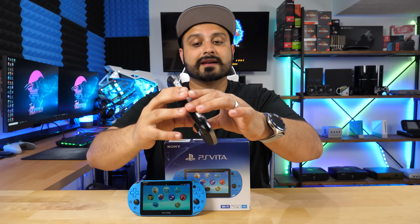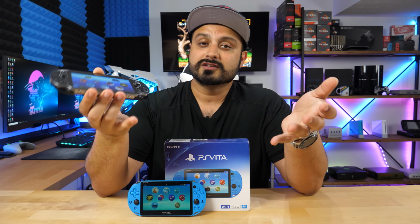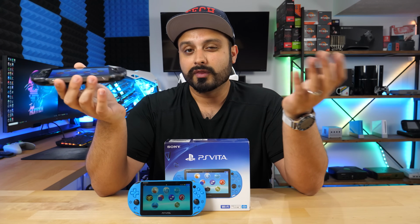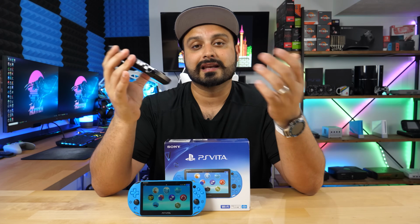Some of the big noticeable features that the OLED model lacked was that it did not have built-in internal memory storage, meaning this didn't come with any internal storage onboard at all. You don't even get a few megabytes at your disposal to use for any kind of modification. So when it comes to modifying a Vita, if you're going to use an OLED Vita, you have to have a memory card, which was inherently very expensive and one of the dumbest things that Sony ever did for their systems. If you don't have one, it's an expensive thing to purchase, and honestly, it's just kind of a nuisance to have if you're going to be using an SD2Vita anyways.